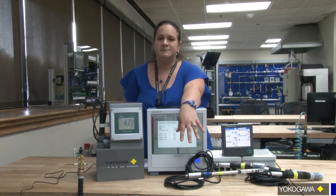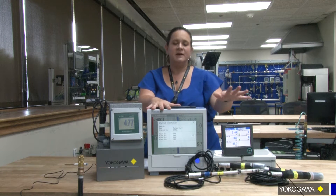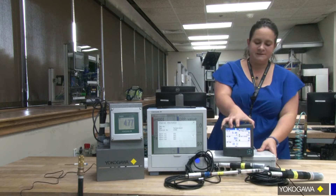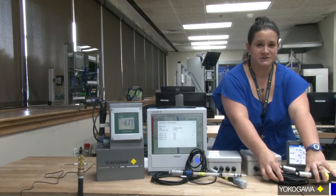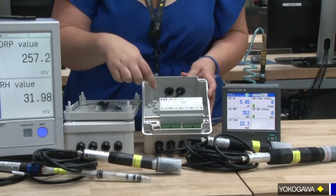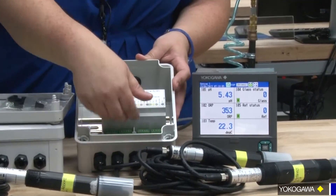The signal coming out is a Modbus RS-485, and we just wanted to take a moment and show you some of the capabilities with it connected to our GX and our FX. So first, let's start with our FX recorder. What you need is obviously an FX recorder. Here I show two sensors connected to it, and you need this interface box — it's an S8000. It's simple. You have this box, and you have Modbus coming from the box to your recorder, but then you also have your individual sensors wired directly in here.